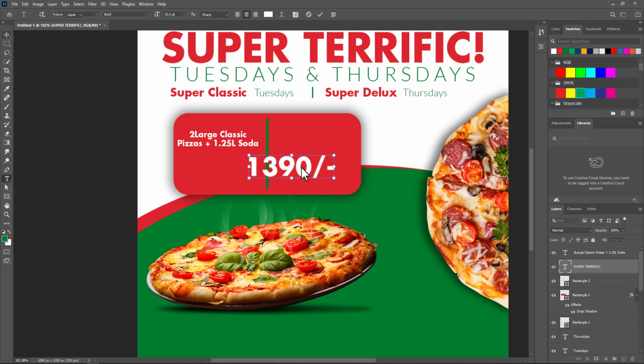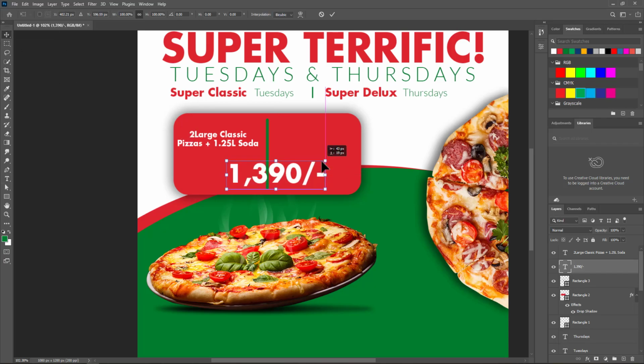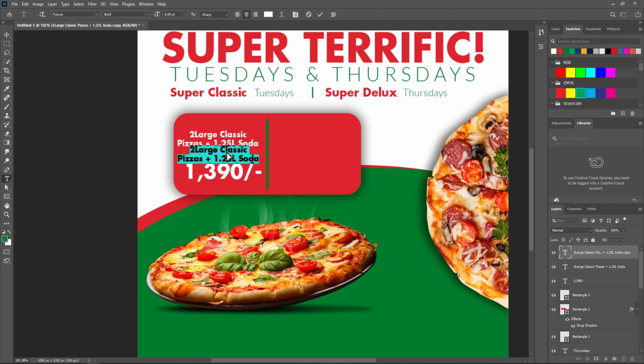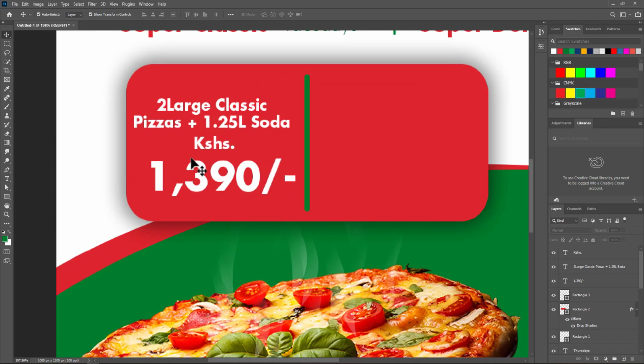For me, I like to add something like that. Yeah. And as I'm in Kenya, I'm using Kenyan shillings. I would also like to add a comma. Then I'll reduce it so that it fits right here. Nice. Then I would also like to add the Kenyan shillings symbol. So I'll just duplicate this, Alt, click and drag, double click to edit. Then I'm just going to add this and position it right here. Okay. Then I'd like a small rectangle, just like an underline for the word cash.